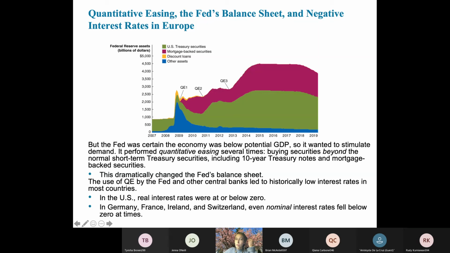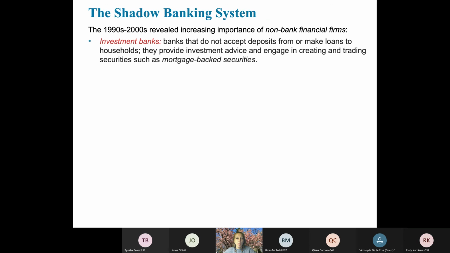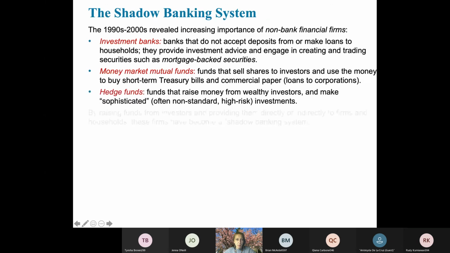So discount loans. So these are QE1, QE2, and QE3. They're like the stages of buying this mortgage-backed security. The first stage, the second stage, and the third stage. In each stage they piled up more and more. And that was to help troubled banks, like banks that accumulated too much mortgage-backed securities.